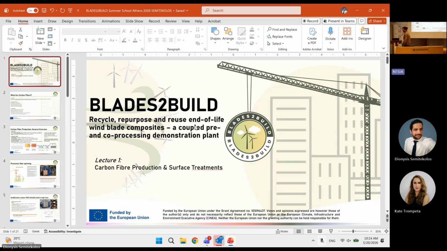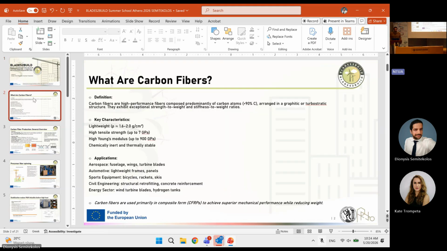I wanted to ask about the first slide, the applications in aerospace, in turbine blades. Do you have any idea in which stages of the turbine they are used? Is it in the later stages, or in the stages in the rotor and stator?